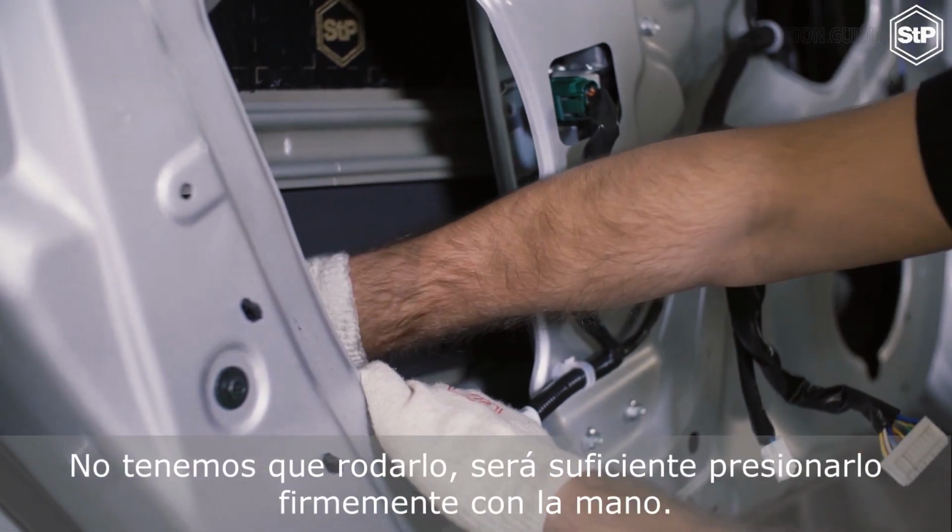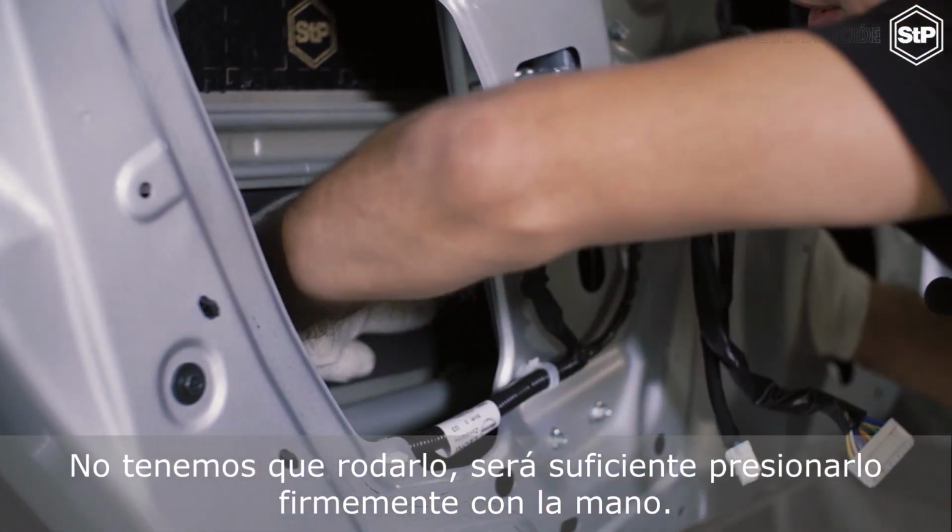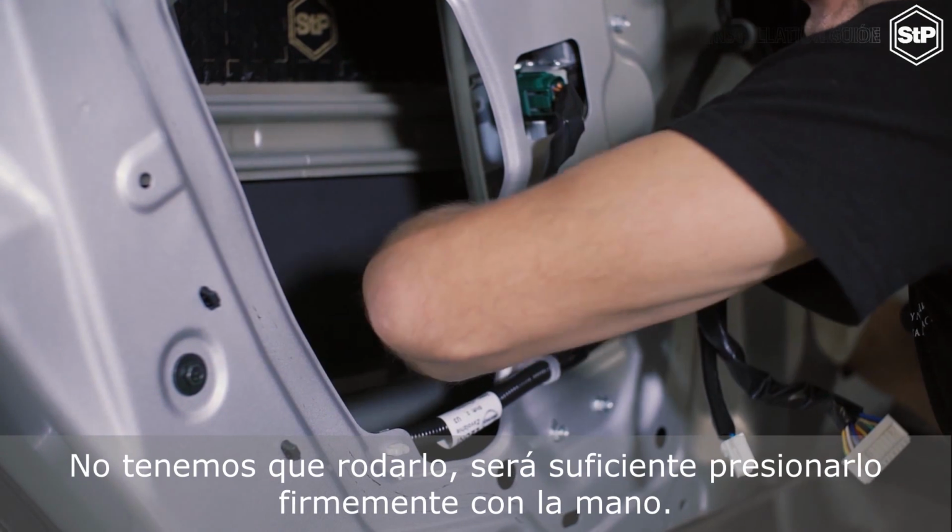We don't have to roll it down with a roller, it will be enough just to press it firmly with a hand.